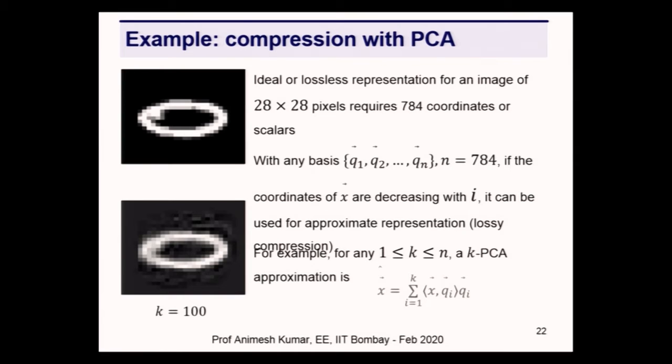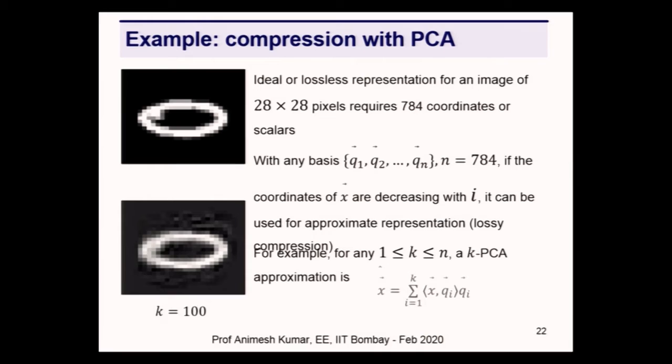So take the inner product of x vector along with q1, along with q2, all the way up till qk, and then resynthesize. So this is x vector hat, it's not x vector. The hat is like way up here, but this is happening because I converted from Keynote to PDF or whatever. So just think of this x vector as an approximation. So this is k-term approximation of x vector using q1 to qk.